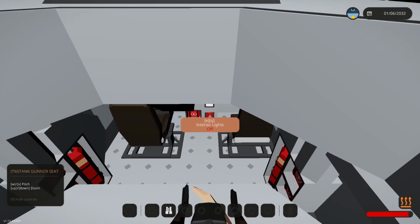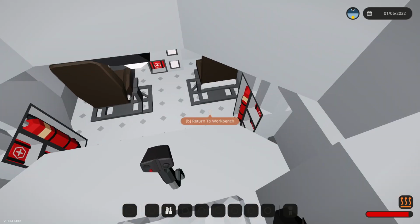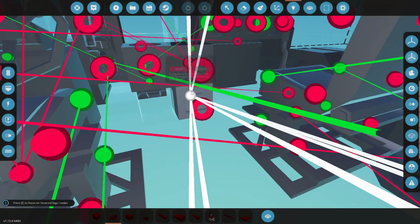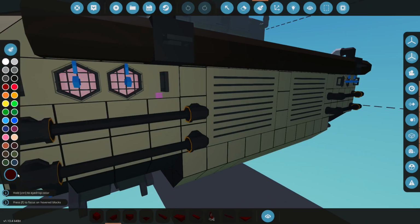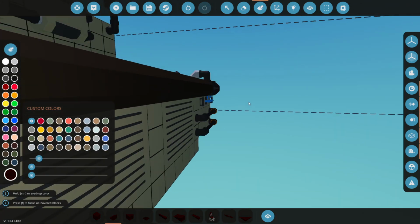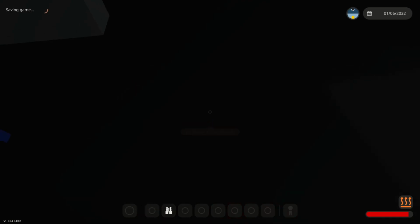Oh, did I put it on interior? Oh, I did. Yeah, those are pretty bright actually. Also, they're on interior lights, which is not where I wanted it to be. I want it on spotlights, so push that into there, there, and there, and there. Good. How do I make it more dull? Oh, like more dim. I don't know if there's a way of me doing that. Can I select them? Infrared, that's not what we want.